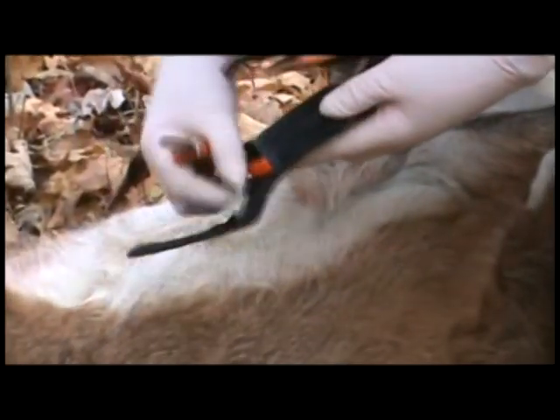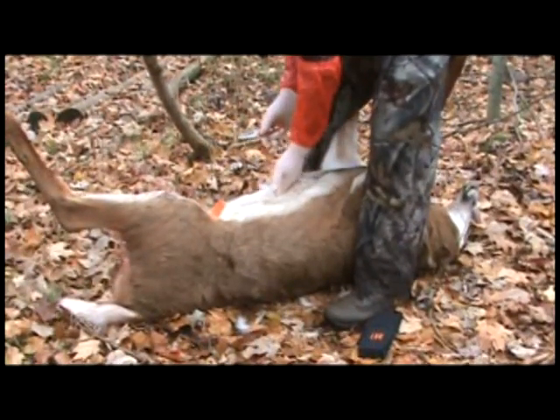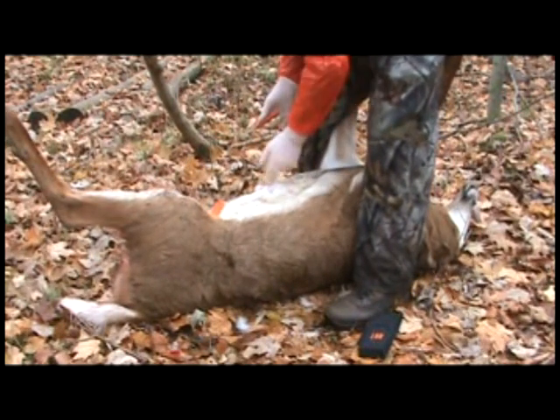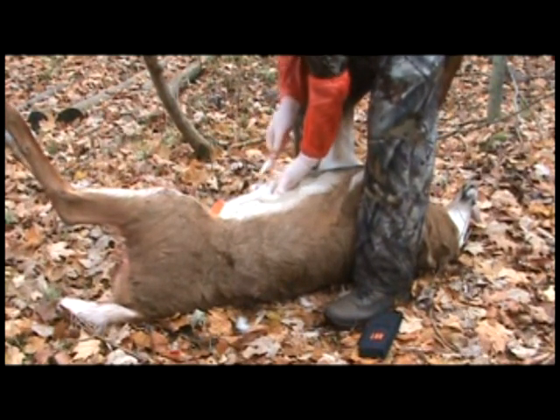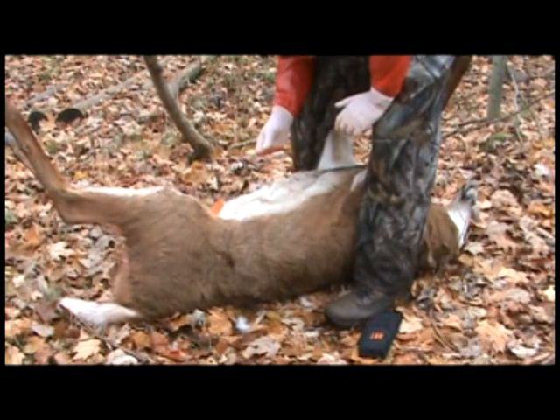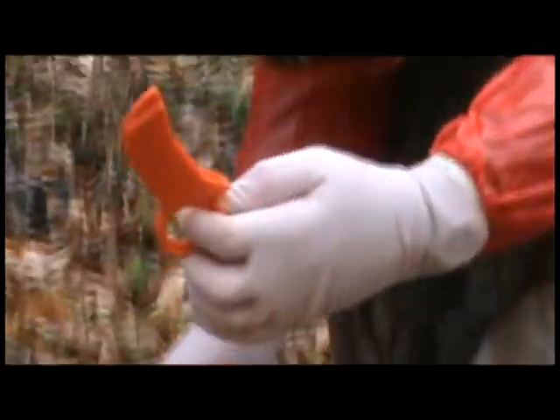I'm using my fingers to make sure that I'm thorough. The second thing I'm going to do is take the G-Tool. Most people were taught to get their fingers in there with a knife — either put your fingers on the blade, put the knife in, or get your fingers in there and then put the knife between your fingers. Putting your fingers in with a sharp blade is not a good idea. The G-Tool takes the place of your fingers.